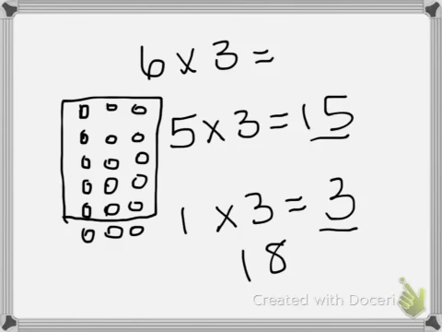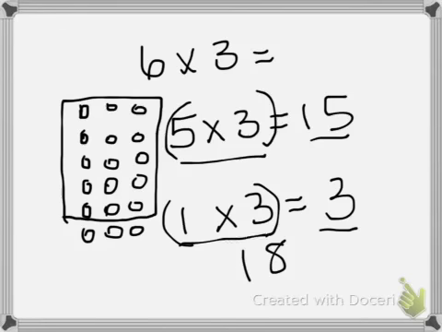So basically, when they talk about using easy 5 facts, that's what they're talking about. Another way to solve this would be to say, well, I also know this is just 6 groups of 3, so I can skip count by 3, right? 6, 12, 18. This way we did before in class. This was where we did 5 times 3 plus 1 times 3, which equals 18. And really, that's what they're trying to get at when they tell you to use an easy 5 fact.